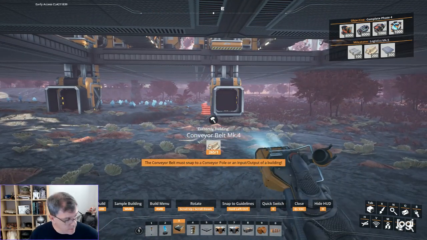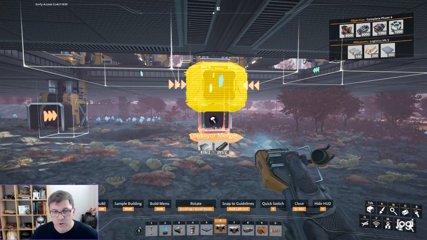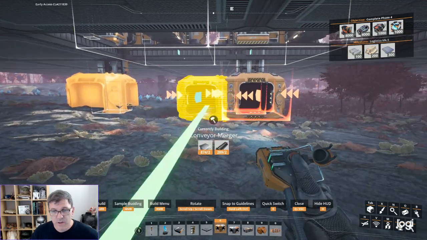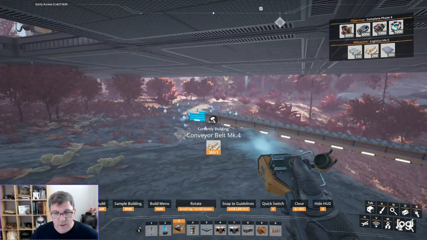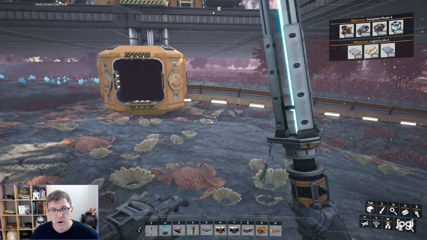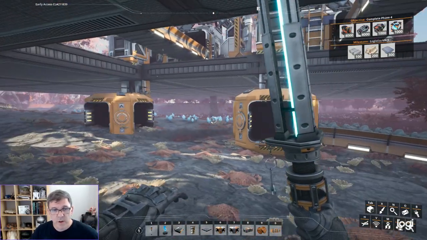Oh, and here's another little trick. You can actually put mergers onto the end of these. So you can replace the current end with a merger end, which means then you'll be able to put your copper in from the side, and you see how it started going up immediately?